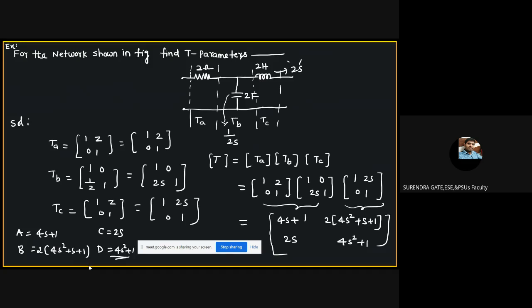In cascade connection, instead of doing the analysis, if you want to calculate the ABCD parameters, I already explained how to calculate them using open circuit and short circuit, but that is not required here. In the case of cascade connection, T parameters are directly multiplied. For this simple case, with one series branch, one parallel branch, one series branch, I explained how to write the T parameters directly. Use that concept. Clear, friends? This is the calculation of T parameters.